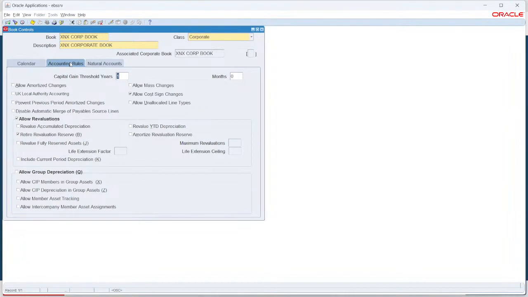To allow mass changes in the book, check the allow mass changes checkbox. So I will select that allow mass changes, and for the capital gain threshold I am selecting 10 months.